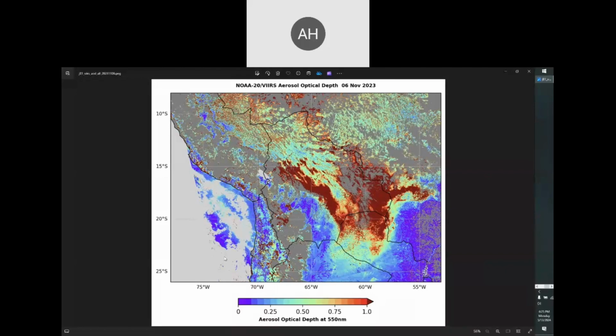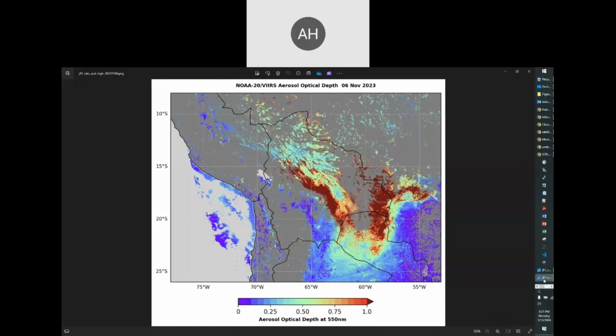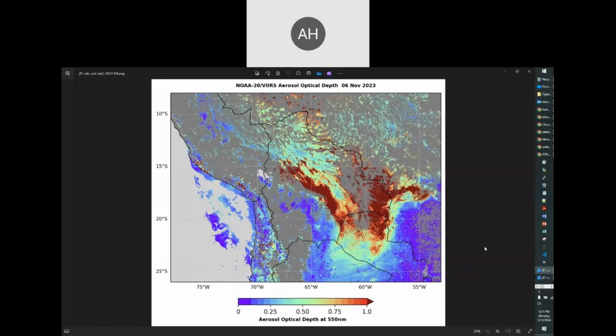Okay, so that's why we recommend that you don't use the low quality, because you get these high AODs that are erroneous. So they could be confusing if you don't realize what you're looking at. So don't use the low quality. The high quality, or the top two qualities, are recommended. All right, any other comments about looking at the quality flags?